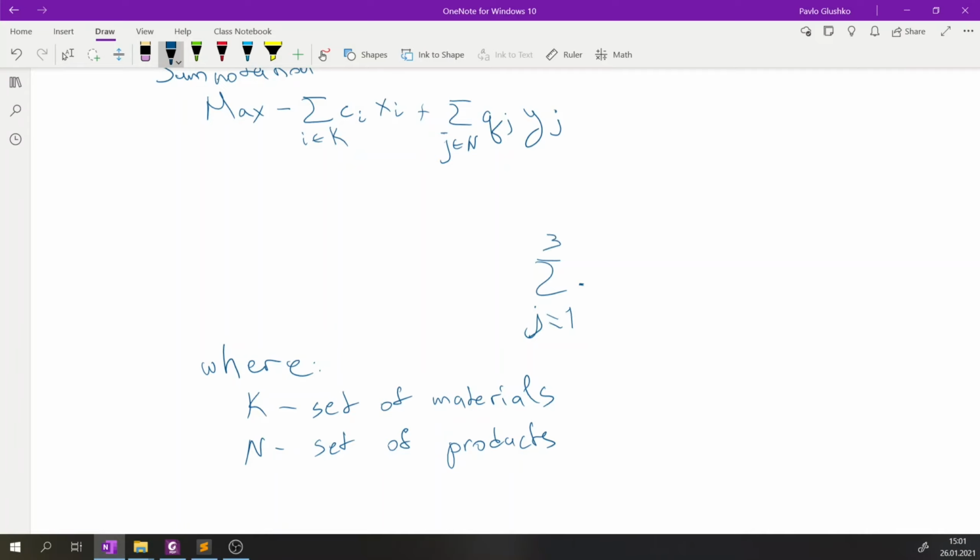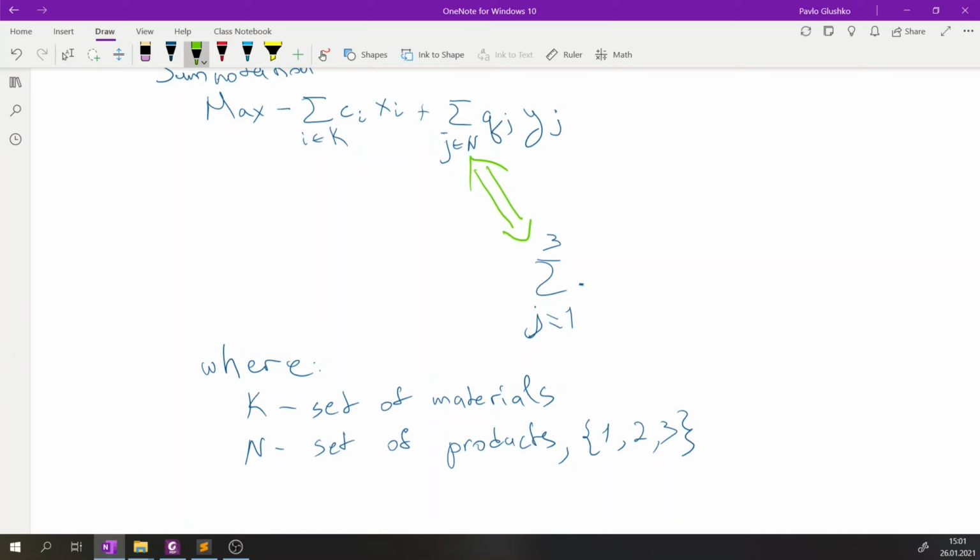And for our example, if set N consists of elements 1, 2, and 3, which we have in our case, these two statements are actually equivalent.